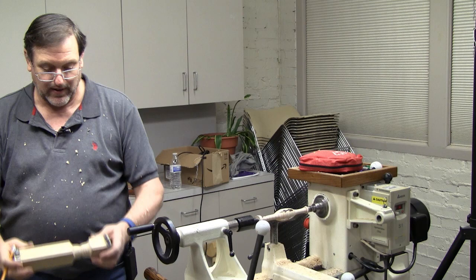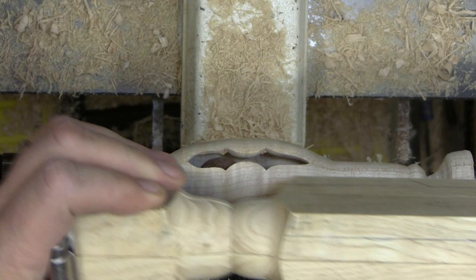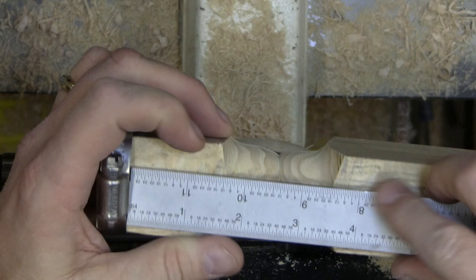Here's the block of wood. Your camera's over here, isn't it? So here's the block of wood, and here's the halfway line. So when I cut this, let's see if I can show this a different way. Here's that's where the top of the wood was, right here, obviously. Then this is our halfway mark.